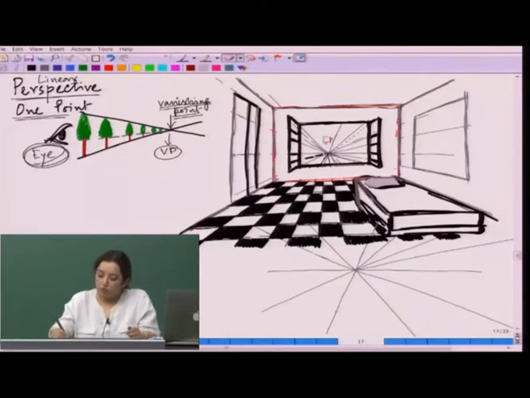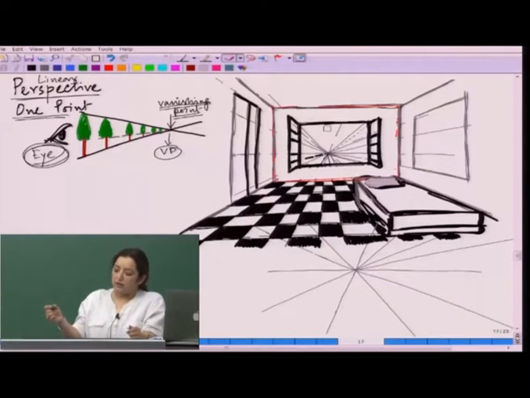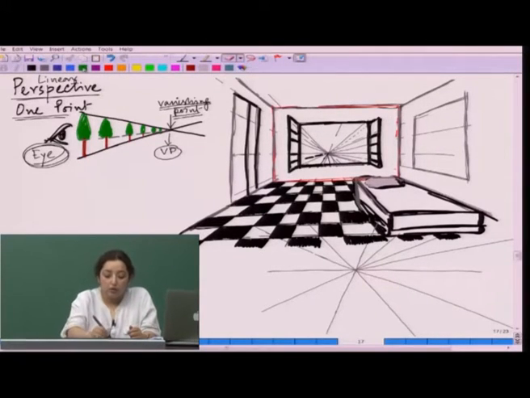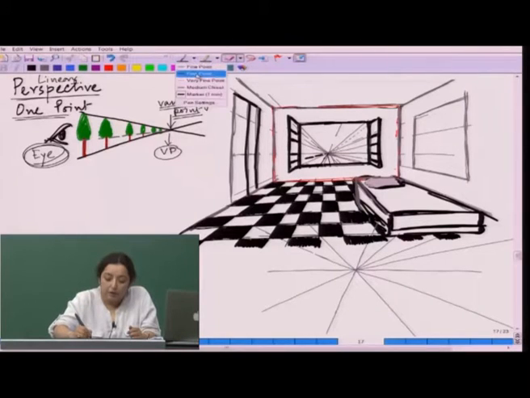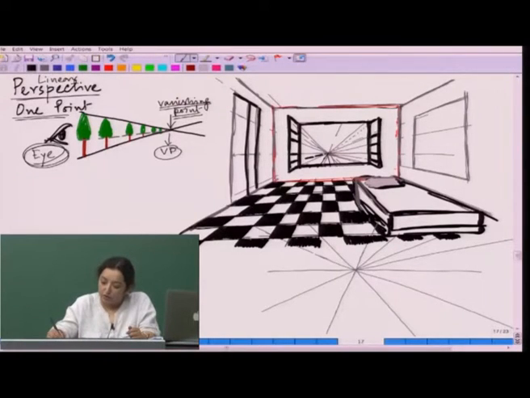and we can also use the window. Maybe we can show a beautiful landscape beyond the window, where we can place some greenery.